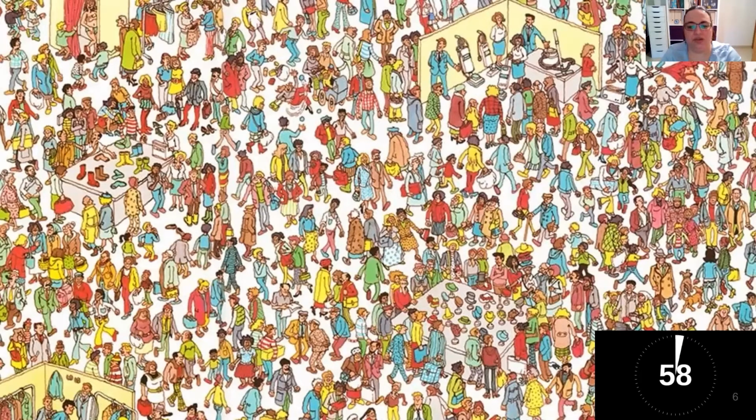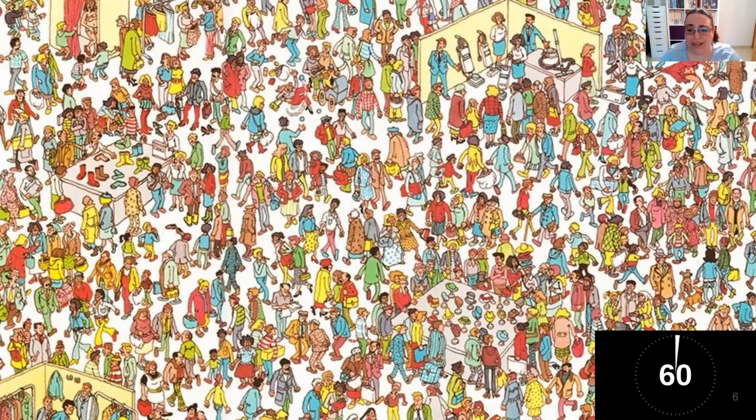So, did you find Waldo? I'm guessing that some of you did, and some of you didn't. And I know that the reason that some of you did not find Waldo is because what we see in the picture is a little bit overwhelming. There is a lot of different people here. There is a lot of information presented to us in this picture.